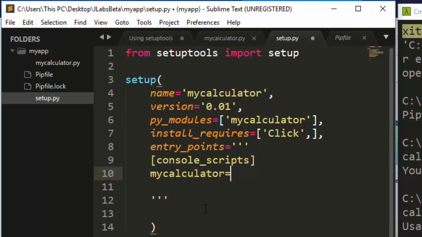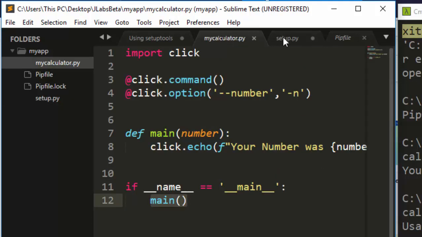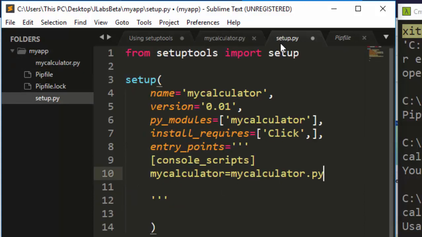So now let's see how to do that. This is the file that I want you to call, right? That is the name I am giving, the name that you are using. And then this name is equal to: go and call this particular file, calculator.py, which is this particular file here, right? So go and call this particular file called calculator.py. But I'm not going to write .py. Rather, I'm going to say that is the name of the file. It already knows that it's a Python file. You don't need to bring the .py.